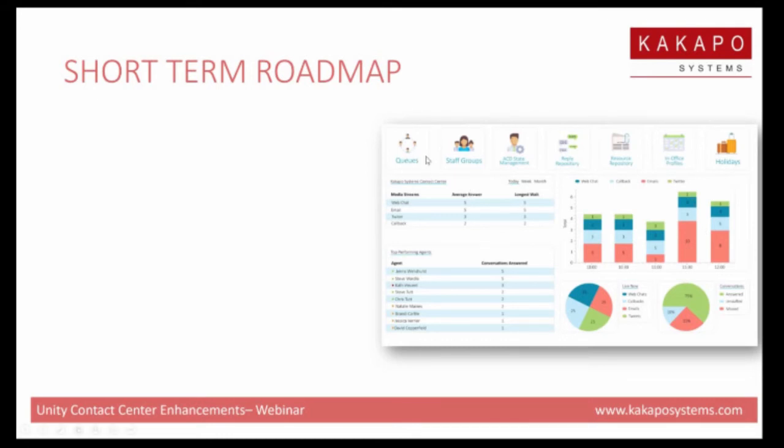So these buttons at the top are just a slight reordering of the screen. As I've mentioned a number of times, for anybody familiar with the platform now, these are the same options. It works exactly the same, with office profiles and so on, building queues and all that kind of stuff. So you drill into that the same way.